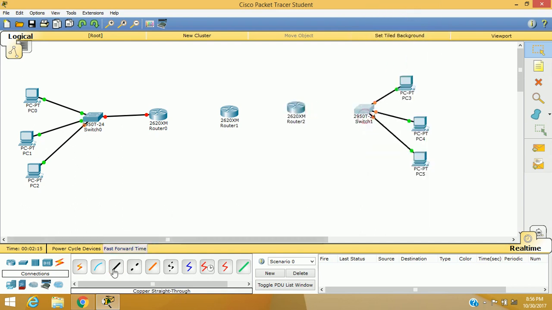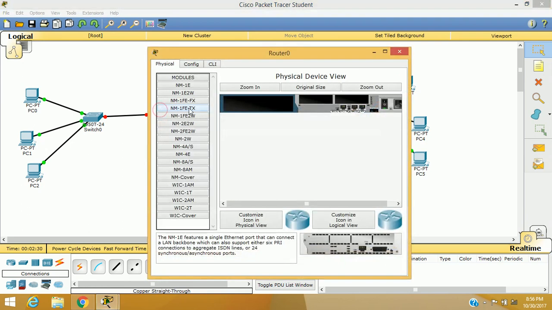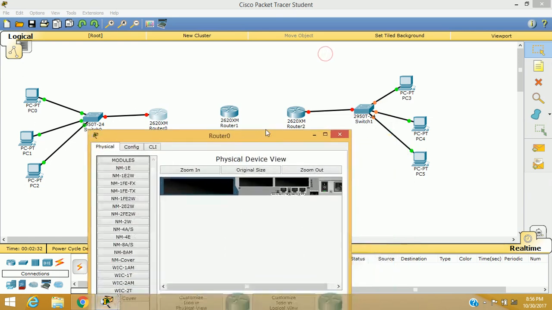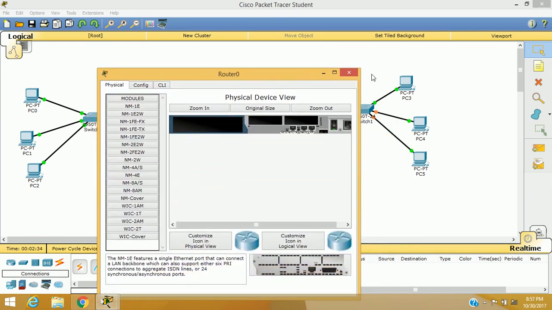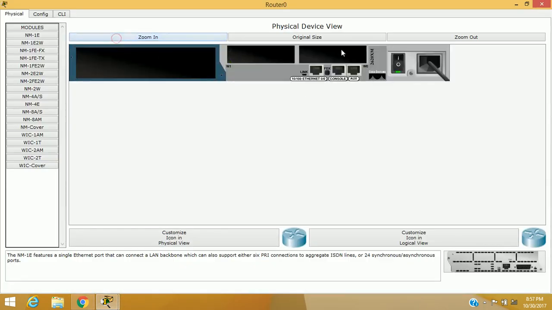And next, I'll have to connect the second switch with the router. So we have connected our LAN computers at both ends, and now the next thing is we'll have to configure and connect our routers. First of all, verify if we have a serial interface to connect on the router. As you can see here, there is no serial interface. There is only a fast Ethernet port, console port and auxiliary port.